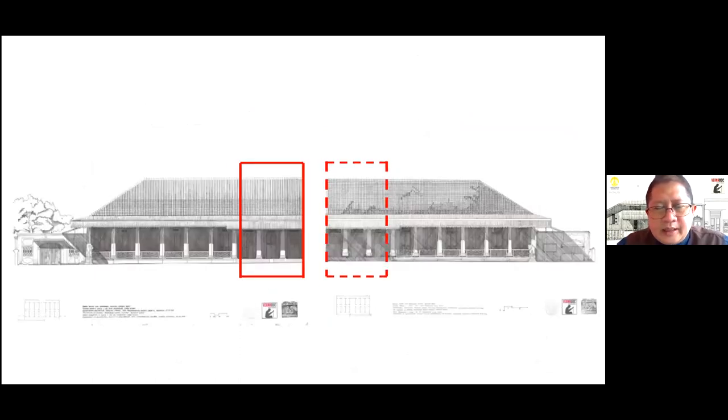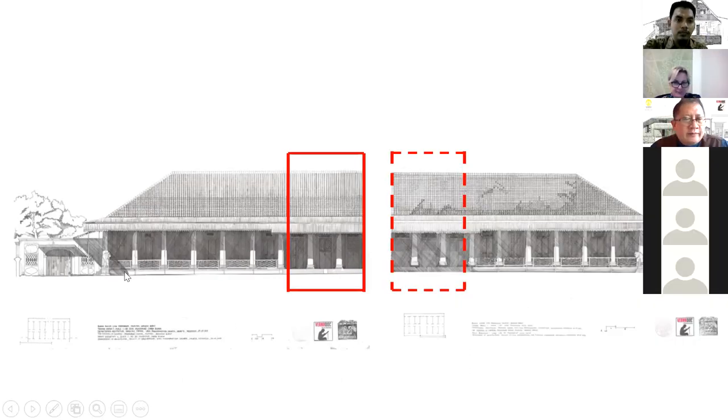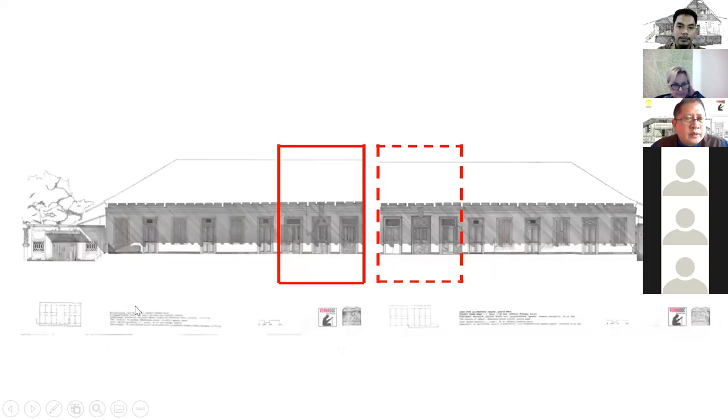Okay, so this is the front facade. On the left and right hands there are statues of lions, and the right hand is the male lion and the left one is the female. So it means that this is north, and the male shows the position toward the south, and the female lion shows the position toward the north. And there are 16 columns.